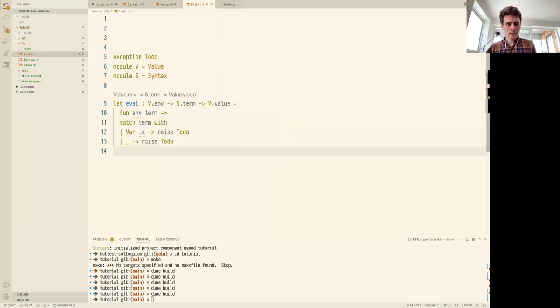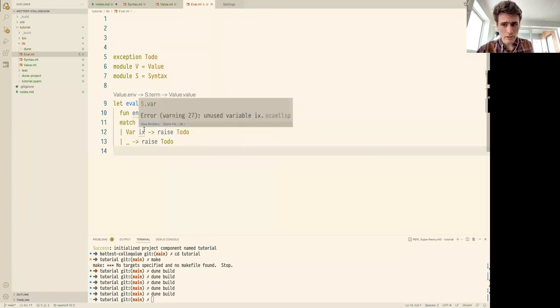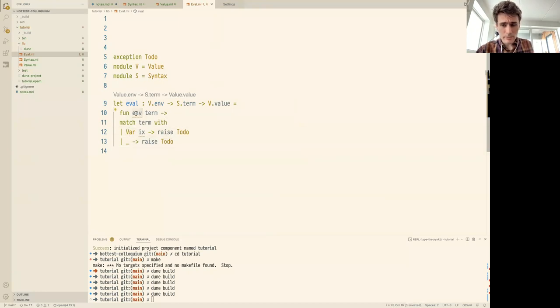We have to figure out, so what should the value of a variable be? Well, the value of a variable should be the corresponding element of the environment. And this is a de Bruijn index. Okay, that's what we defined before. And I guess OCaml is kind of doing this for me, but let me just be explicit, I'll put the S there. So it's a de Bruijn index, and it means that it's counting from the right-hand side of the environment.